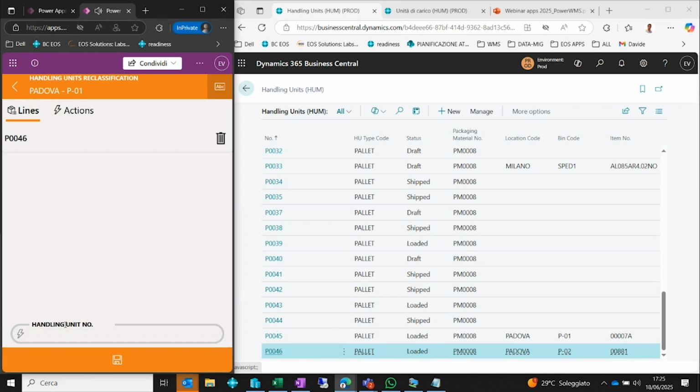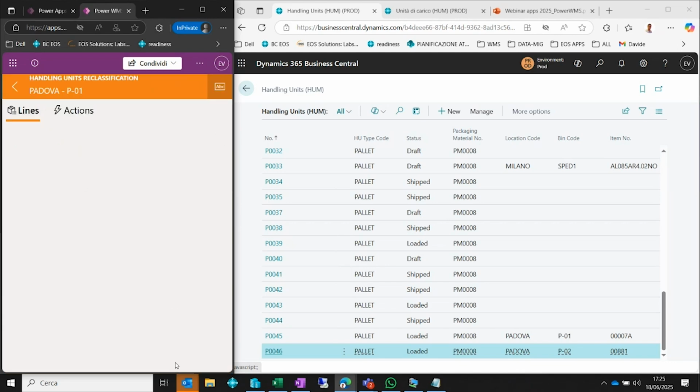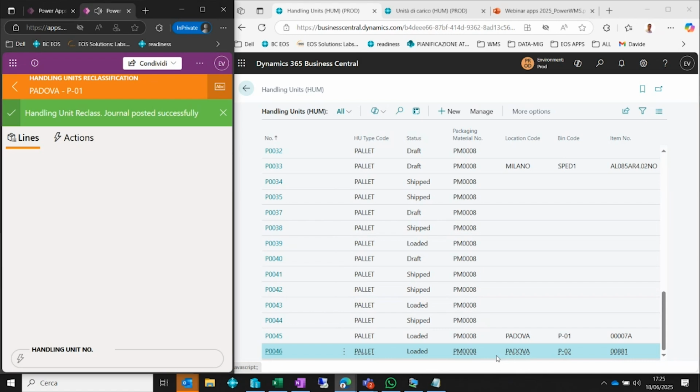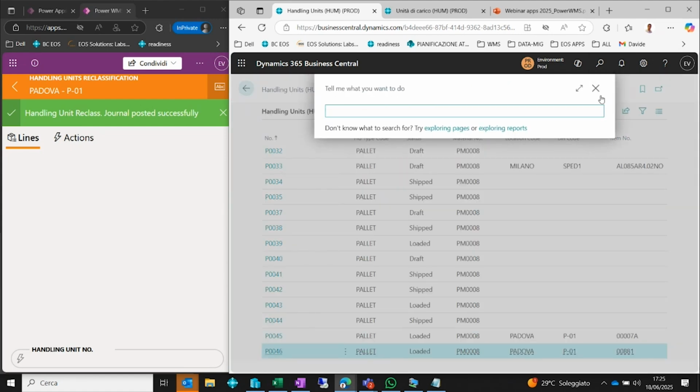If I want, I could handle more handling units. Let's post the document, save and post. If I update Business Central, the location changes.